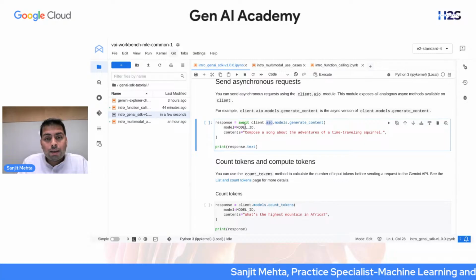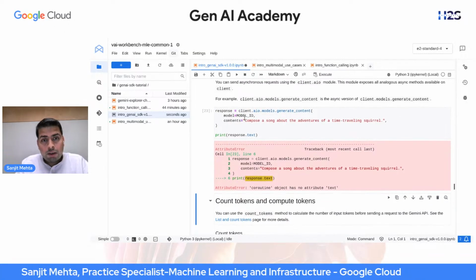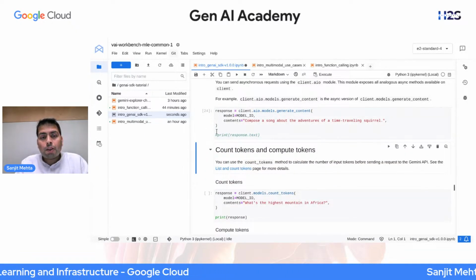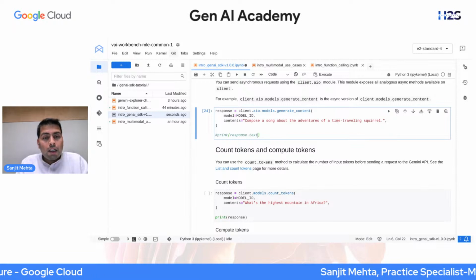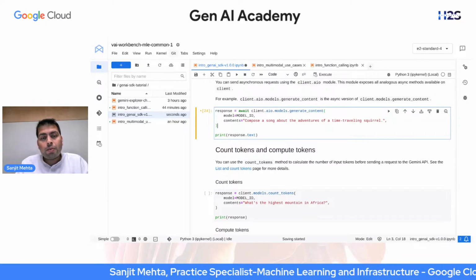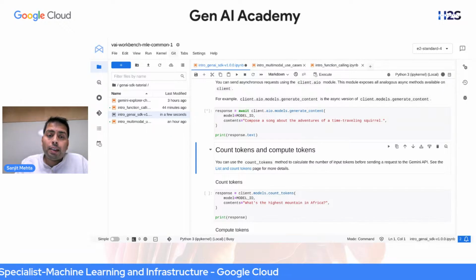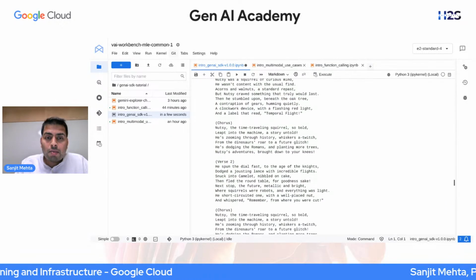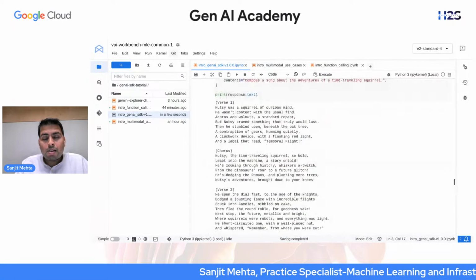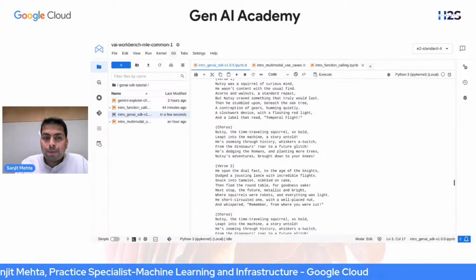What happens here is, if I just remove the await, apologies, it will just complete quickly, and then I can use the response as and when it arrives. However, if I put that back, it will wait for this async process to complete, and once it receives the response, it prints it. The idea here is that if you're developing an application which has multiple screens, and you want the content of the model to load in an asynchronous manner, you should be able to use the AIO models to generate content.